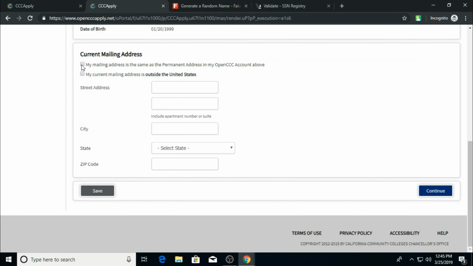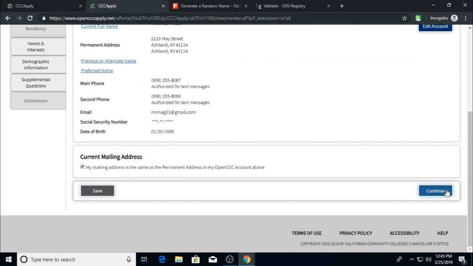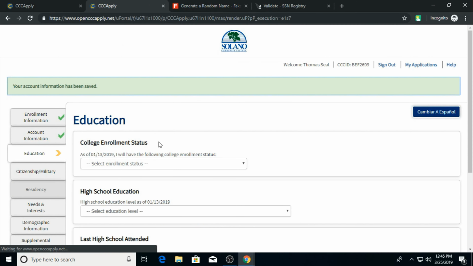Now click on the same mailing address as the permanent address.